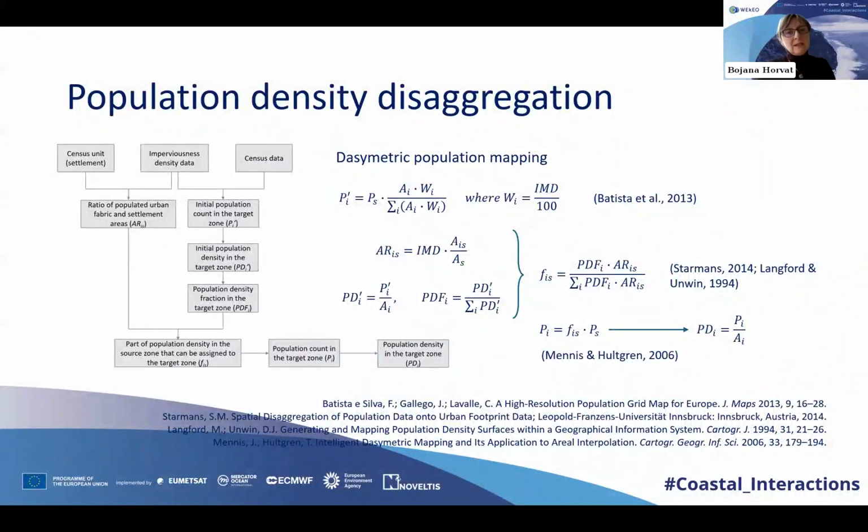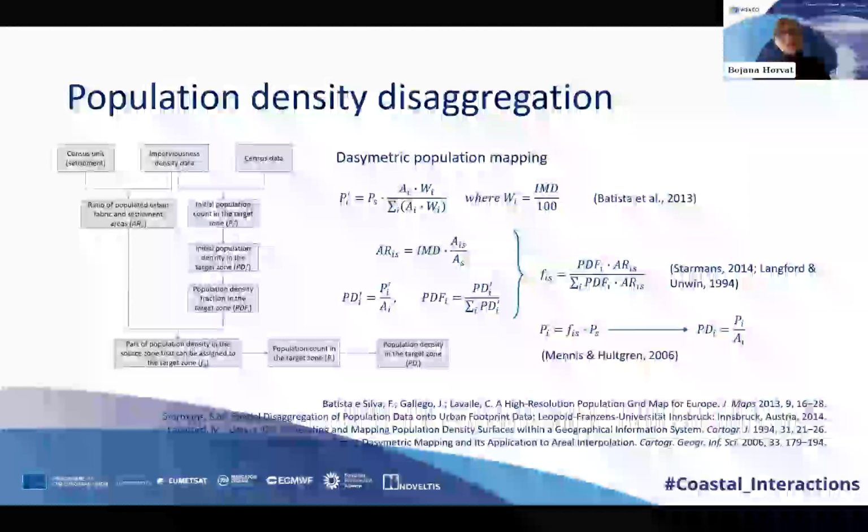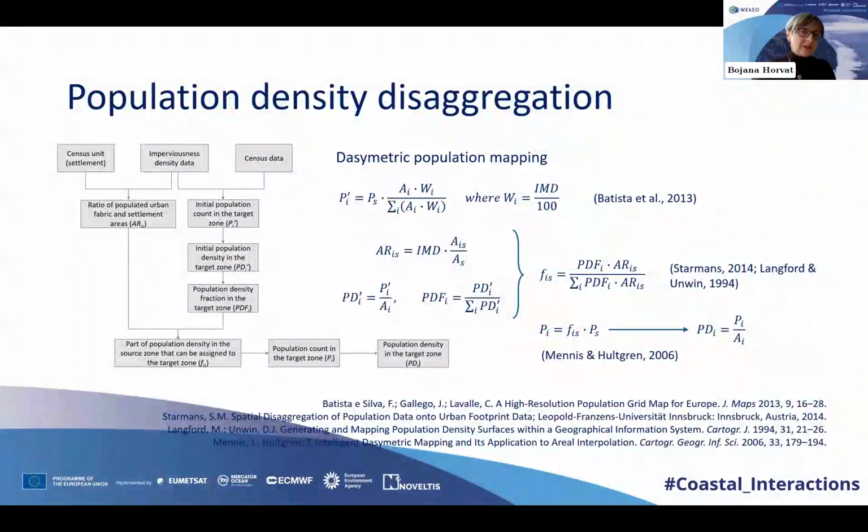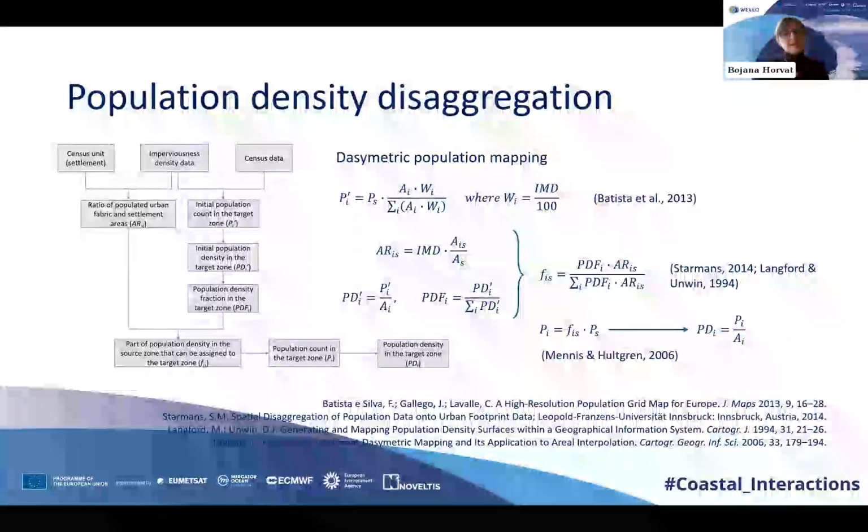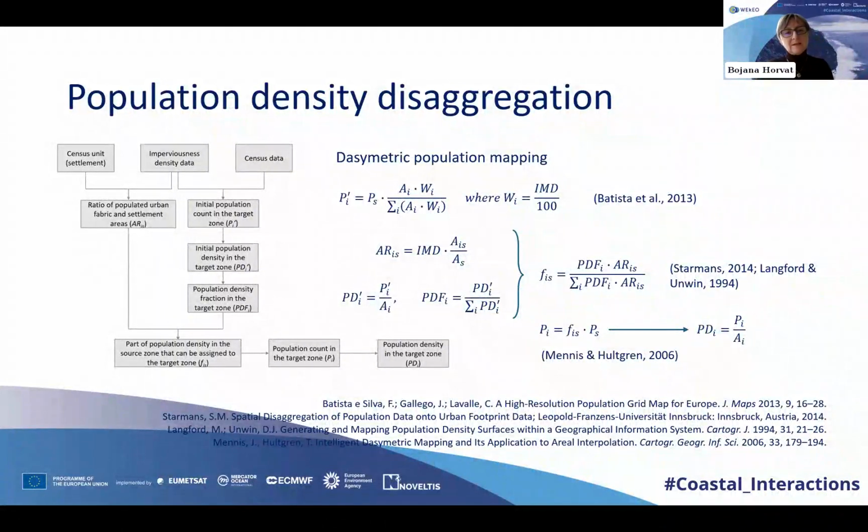First, we needed to establish the initial number of inhabitants in the areas that we previously extracted as the areas that are probably populated. To do so, we had to use IMD as the weighting coefficients to assume the density at certain levels of IMD classes.